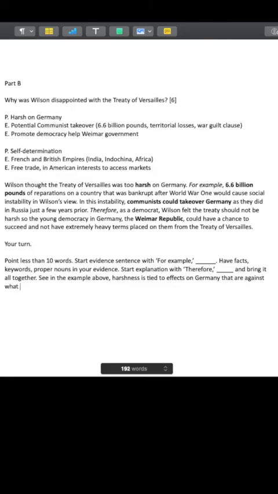It had wide-ranging effects, negative effects, we should be more specific. And it was something that Wilson thought, this is going to be a problem in the future. This is going to be something that is going to either cause greater turmoil, governments to fall, or it's not going to be effective in keeping peace in the long term. So there was a lot of clashing opinions between him and the other two leaders, Lloyd George and Clemenceau.